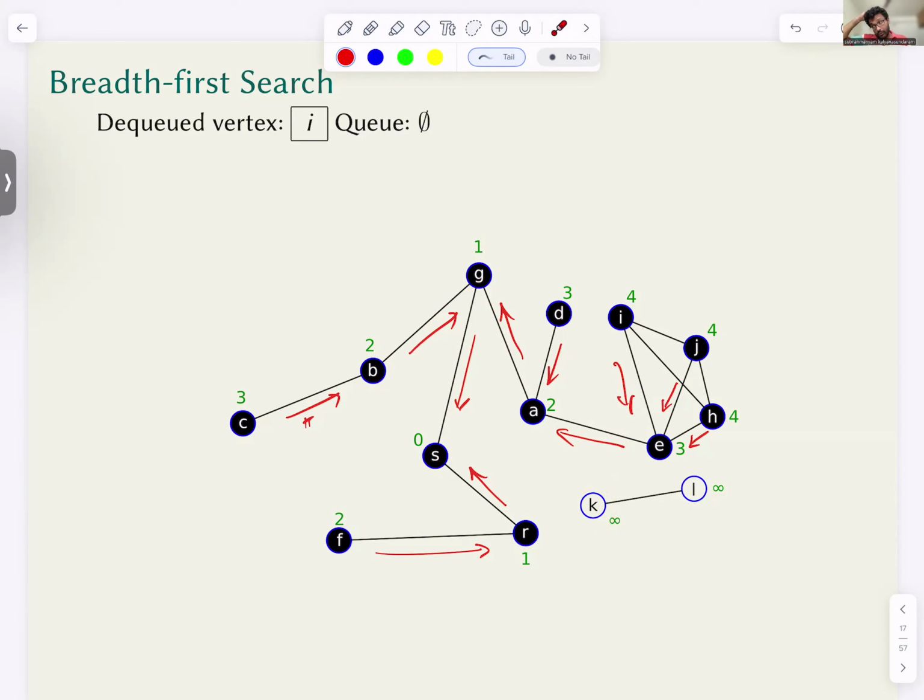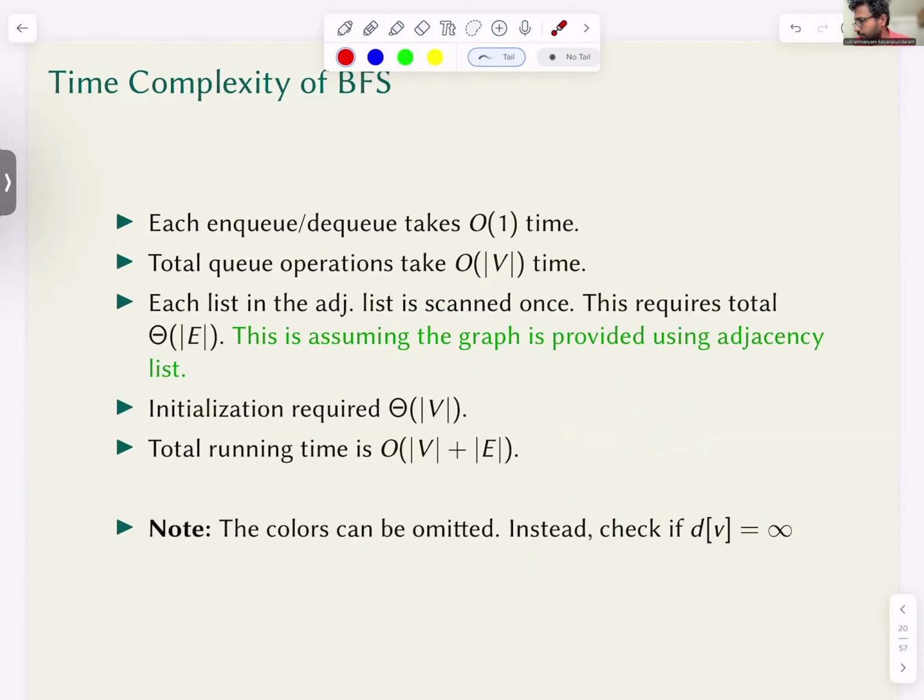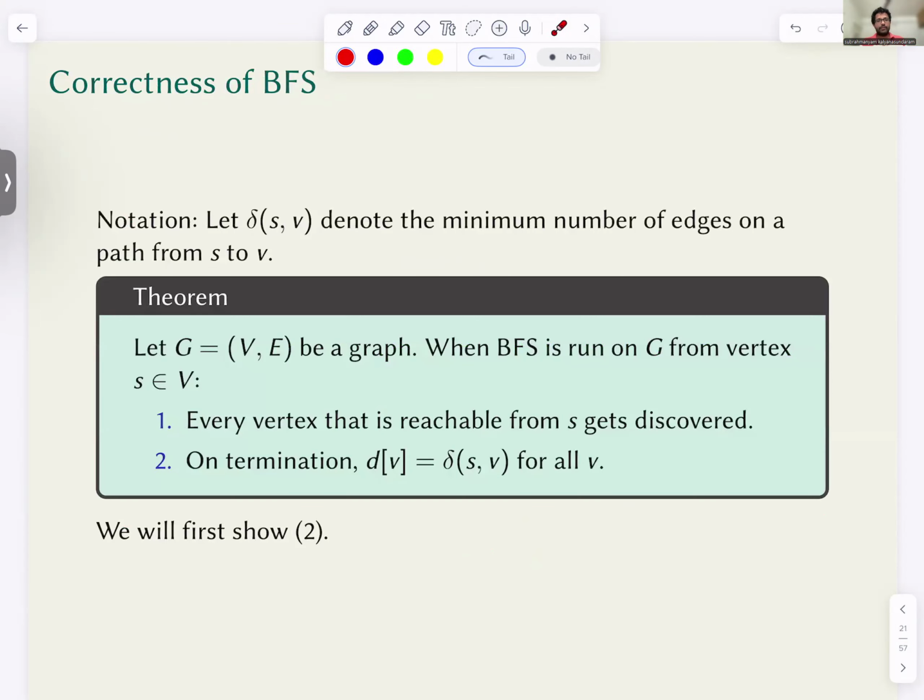Right? So what I want to do now for the rest of today, I don't think we'll have time for Dijkstra's algorithm. But for the rest of today, I want to talk about why this is true. So we'll only talk about the d values being the distance. By correctness, I mean the d value shows the distance.